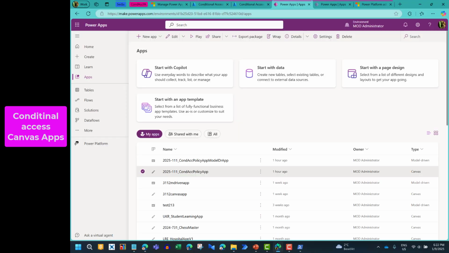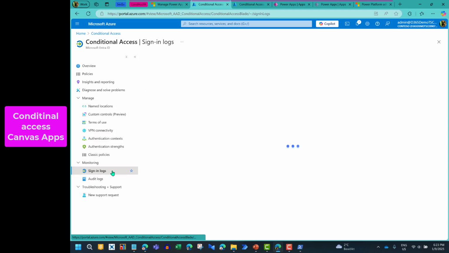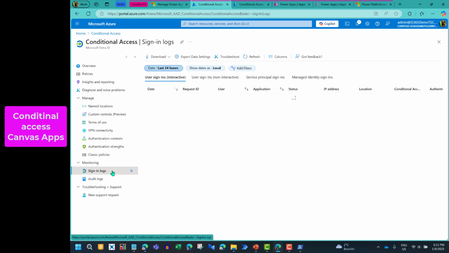That's the one thing. The other thing that I want to share is if you are here in this conditional access policy, then you have here sign-in logs. They always take a while until they are updated, but from there you can really see what is going on and what kind of policies hit in if somebody tries to log in. So let's wait until this is refreshed here, and then we can have a short look at how it works and what you can actually see from this site here.